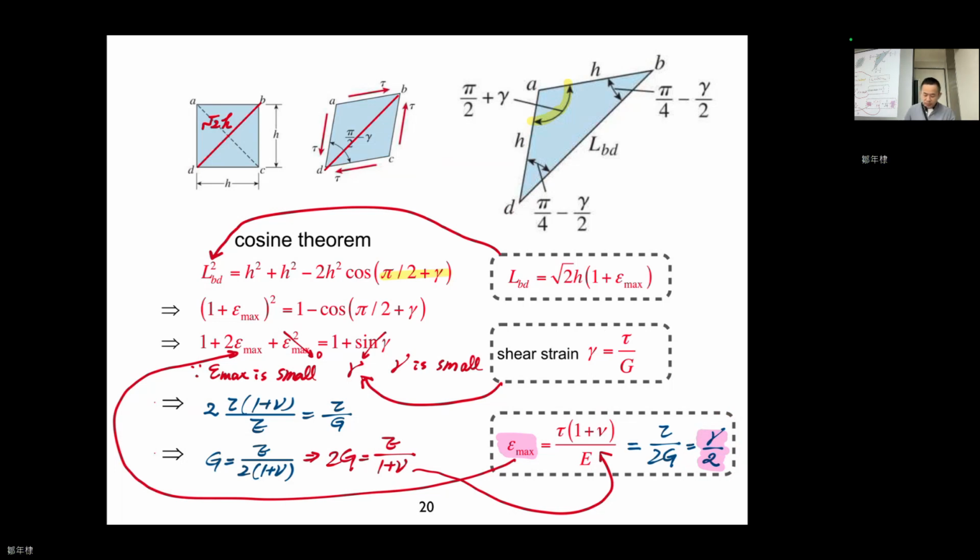All right. Now, next one, I believe you will understand what I'm going to determine, because we are going to draw the stress element due to the shear, due to the torsion. All right. Next one is what we're going to do. I guess you will foresee or predict what's coming up next. All right. Next.